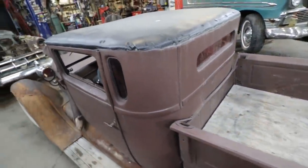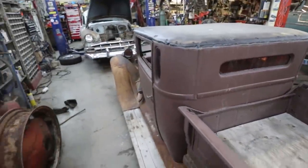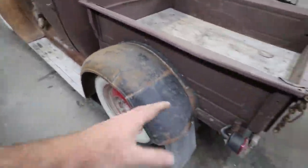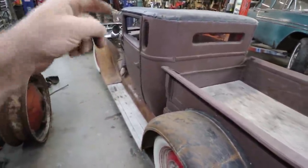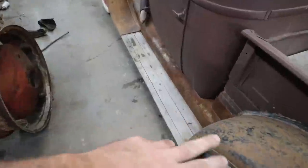It was a lot of work trying to deal with all that stuff, so I just did that and gooped it and good enough. It doesn't get wet inside when it rains, so that's a win. Like I say, it's just a hodgepodge of parts. So basically it's a '27 T, I don't know, it's a Model A box and Model A fenders, homemade splash aprons.